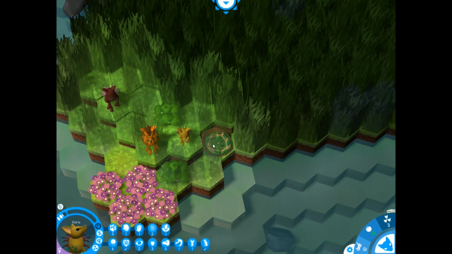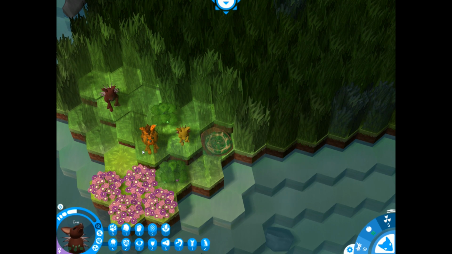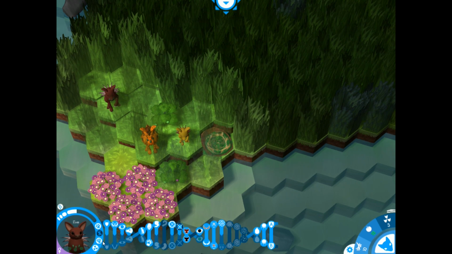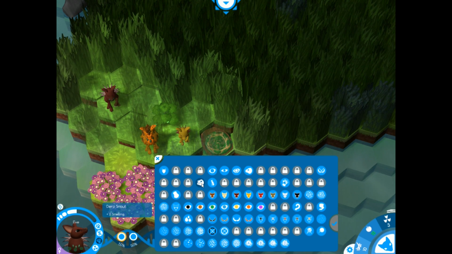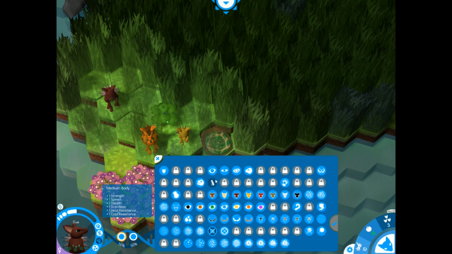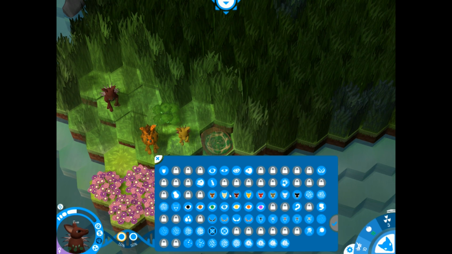Yeah. Oh, there's a nest. Huh. Maybe we can get another baby going on here. Let's check this thing out. 50%. Oh, so I think maybe it's like a chance of a mutation passing down, maybe. Medium body, blind eyes.